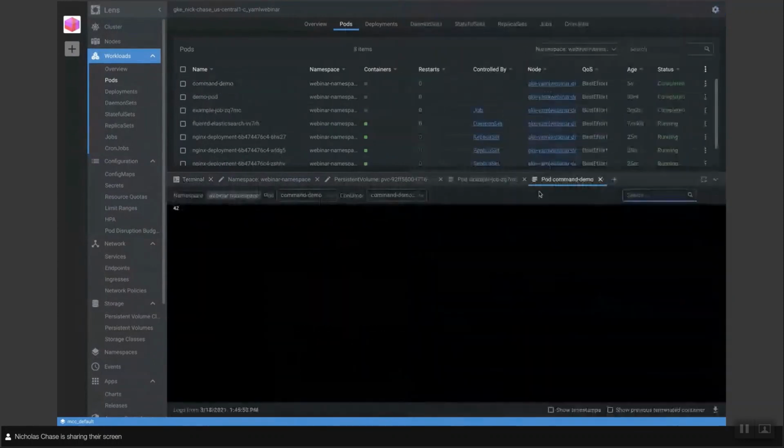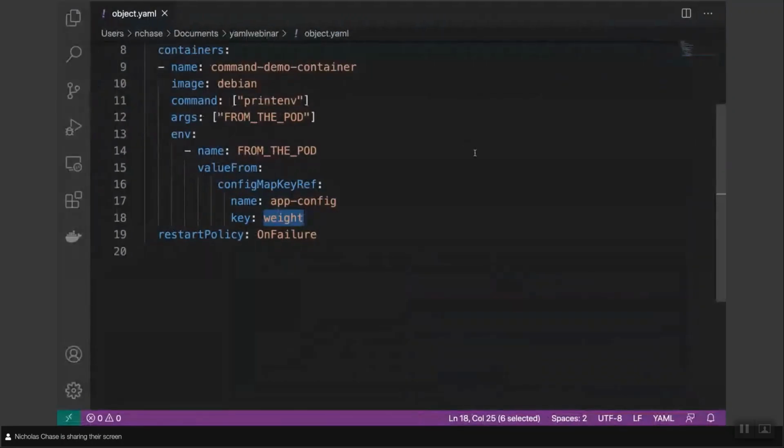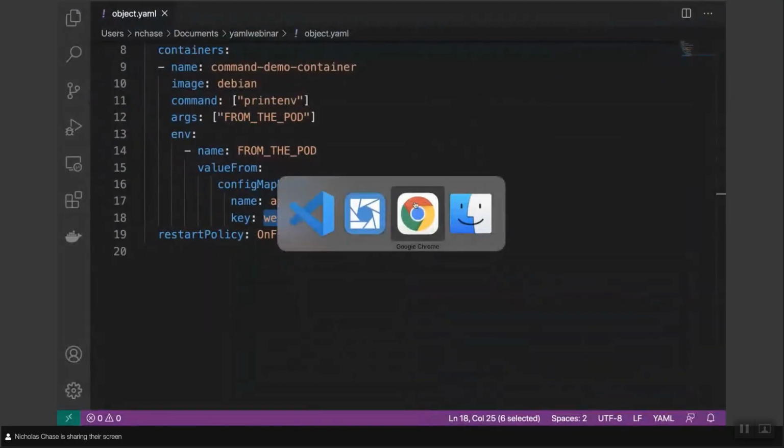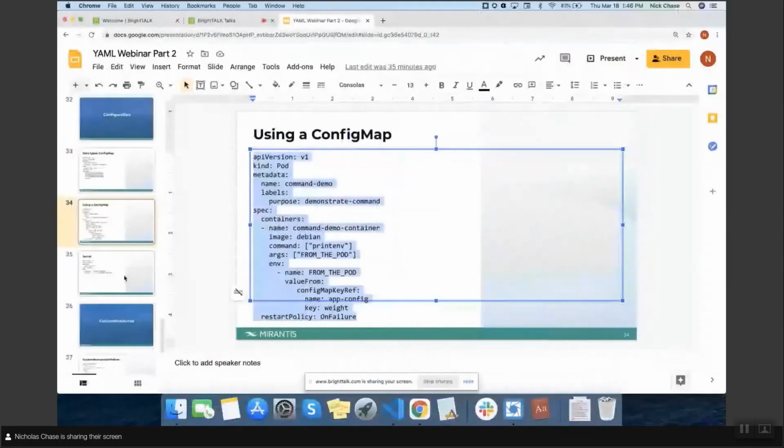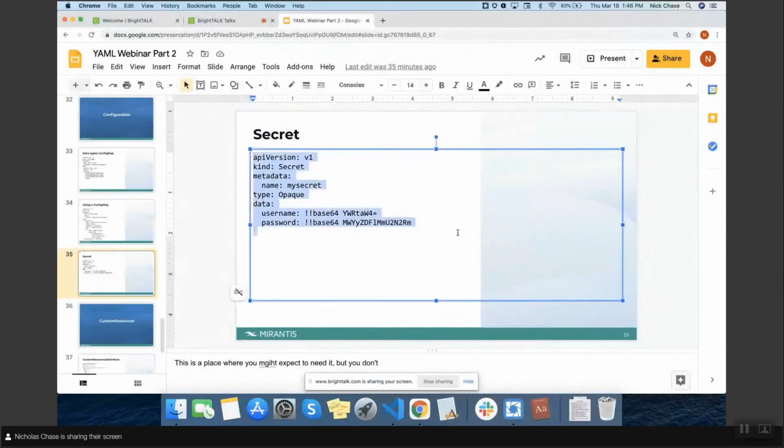Look at the logs, and there's our 42. Okay. We create secrets and use secrets in a similar way, not quite the same. Secrets are created as objects and then referenced as volumes, actually.